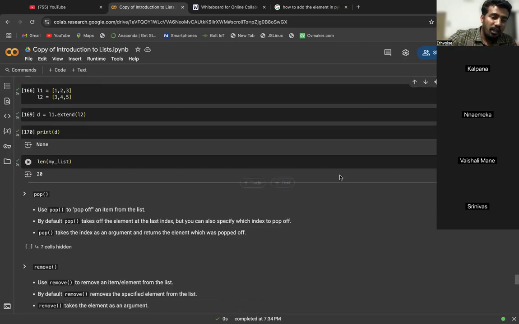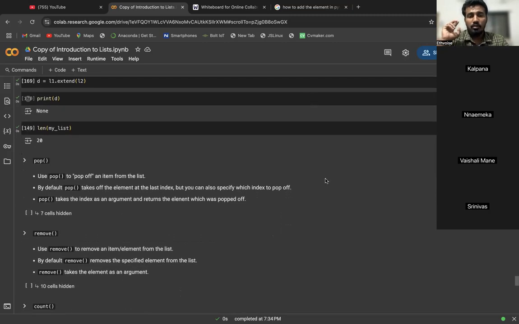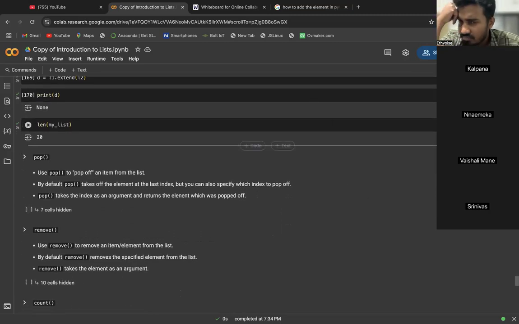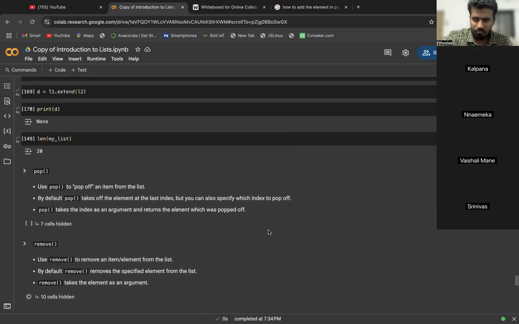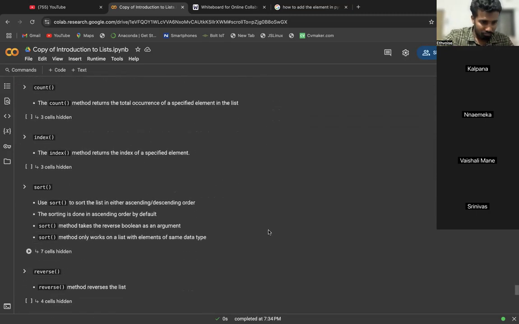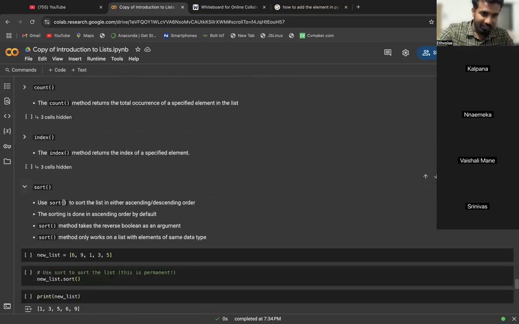Fine. Now guys, we talked about the append method, we talked about the extend method. Sir, I have one doubt. As you said, extend and append add whatever element we pass at the end of the list, right? So is there any way, for example, you have given me notebook 1, notebook 2, and then notebook, if I want to add notebook 3 before the notebook? Is there any possible way?